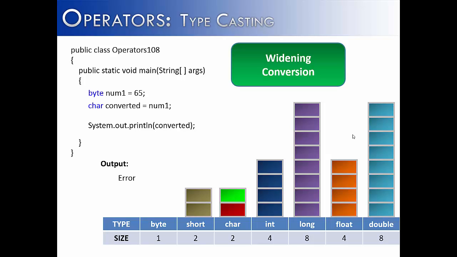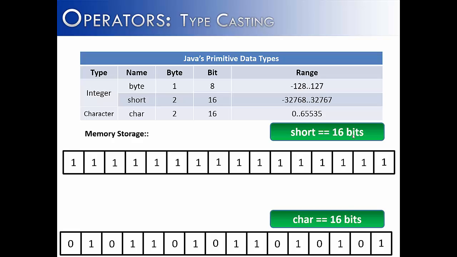The issue deals with the range of byte and short and how byte and short are being stored versus how a character is being stored. I've shown the range of byte and short and character. I want to point out the difference between a short and a character. The range is significantly different because short includes negative numbers, whereas character does not. Character has a much higher max value than what short does. On the bottom, I've shown how a short or a character might look in binary or ones and zeros. Both of them store 16 bits of information, but there is a significant difference.